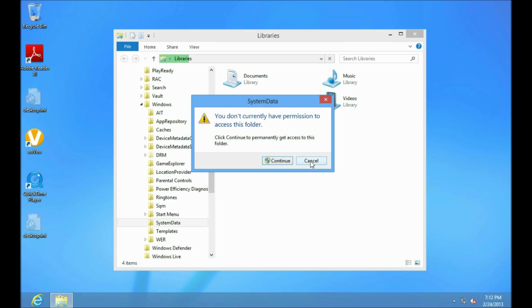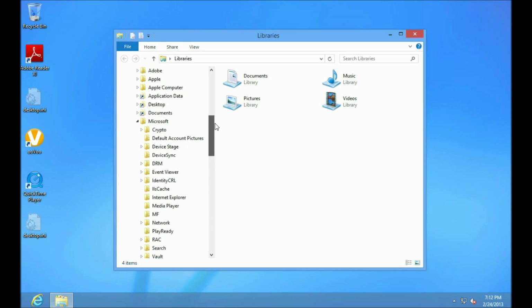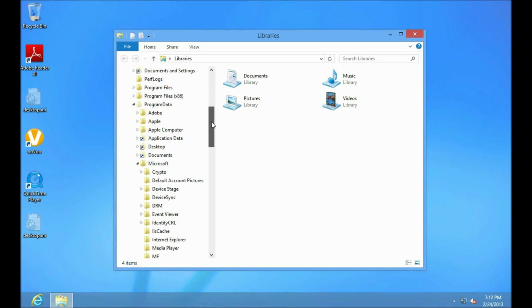Turns out, admins only have list folder contents in here, and regular users forget it. Even the well-hidden system user can't get to it. The only user that has access to that folder is a unique user called Trusted Installer that the Windows Installer service uses to manipulate applications. So how do we get to this? And more importantly, where are the real files that we need to replace?